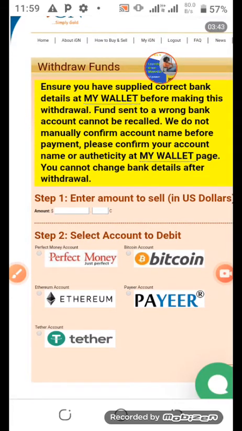Now, the next thing you need to know when you are selling USDT, because that's what we are targeting now: if you are selling USDT to Instant Gold, the minimum they permit you to sell to them is $100. Yes, there will always be a minimum because of the protocols in doing this. You can't sell $10, $20. No, $100 is the minimum. In fact, when you want to buy from them, the minimum you can buy is $200. It's very safe to buy from them. Maybe one of these days I'm going to prepare a video on how to do that. It's not difficult, almost the same process.